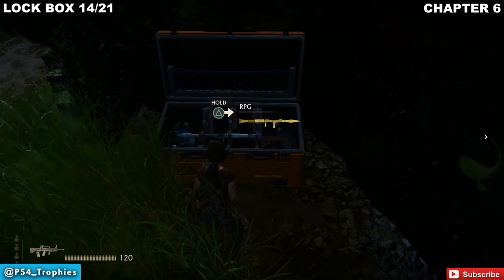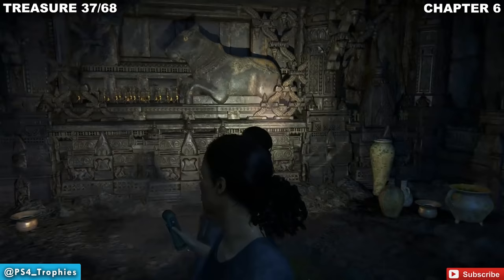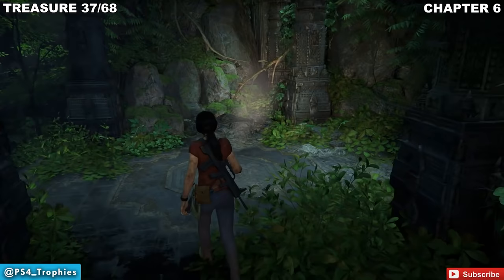Now, moving on to our first treasure. This is a little bit later on. You and Nadine are going to be underground again. You're going to come to this room and then exit out of it. As soon as you exit out of it, you want to turn to your right, and you'll find it right here on the steps.